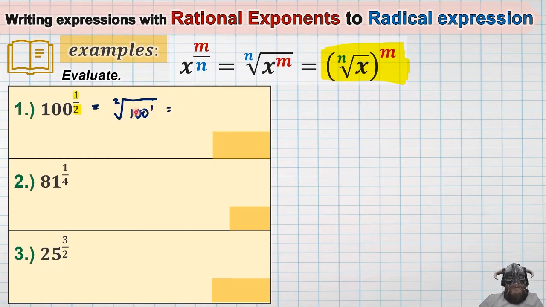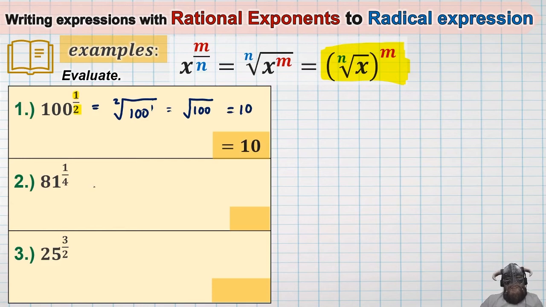So just to simplify, since 2 lang din naman yan and then 1 na lang din to, kahit hindi na natin sila isulat parehas. So ang magiging expression natin will now be the square root of 100. And we already know the answer if we are asked to find the square root of 100. And that will be equal to 10. So, ganun siya.